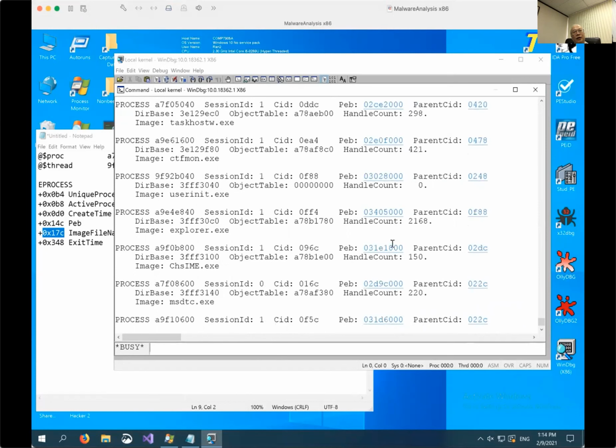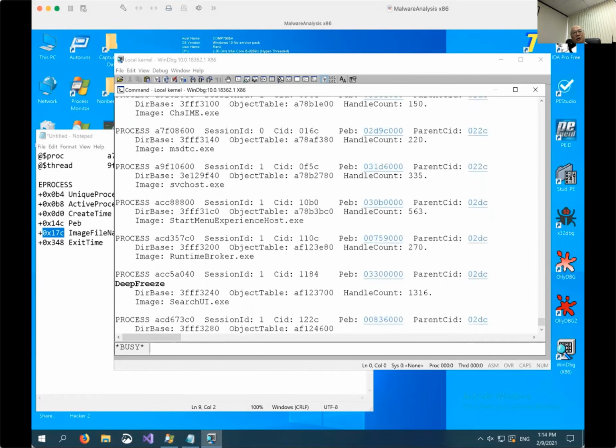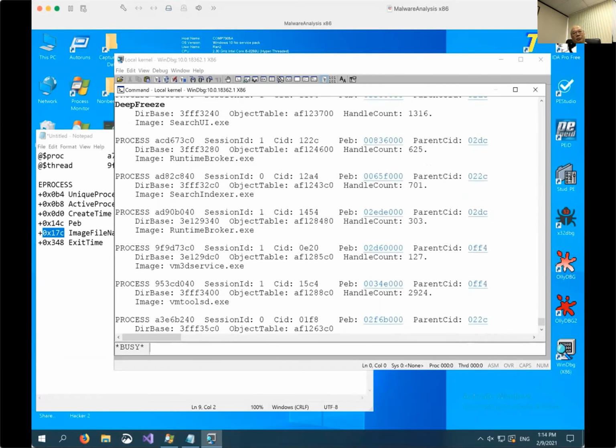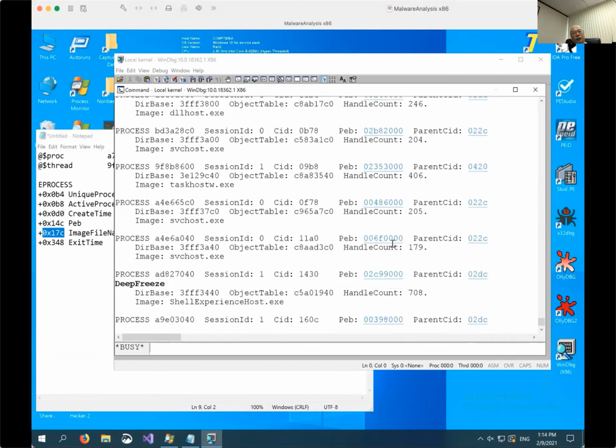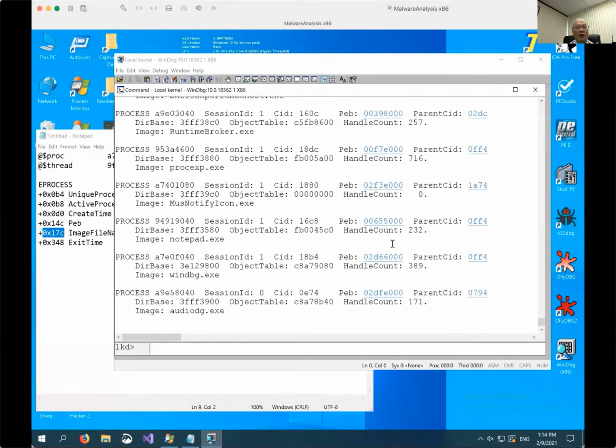Of course, you will see this highlighted in blue characters. If you click on this blue PEB, WinDbg will direct you without typing the command to go into that PEB and display it to you.